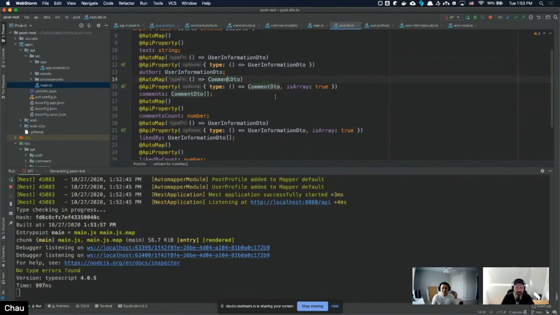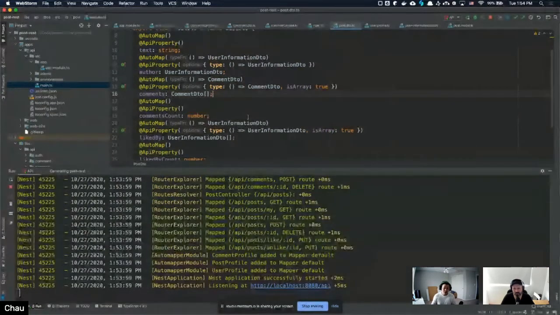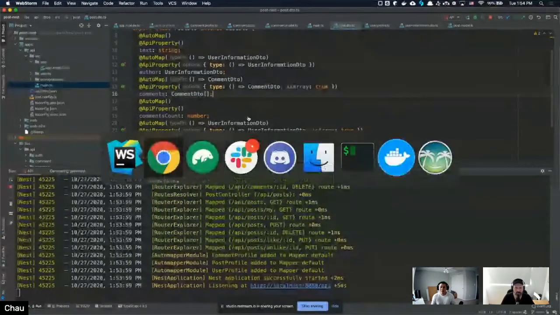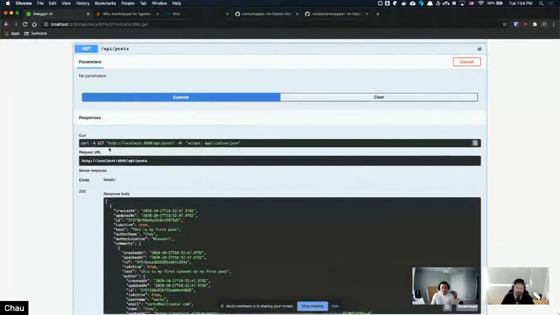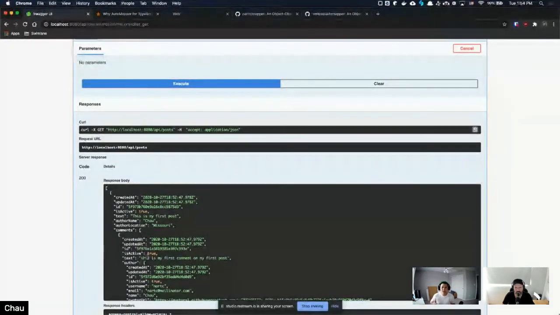All right. So now let's get into the generation for the front end. Now that we have the Swagger and we know our API response with all the mapping applied, we know that we have what we need for the front end. Yeah.